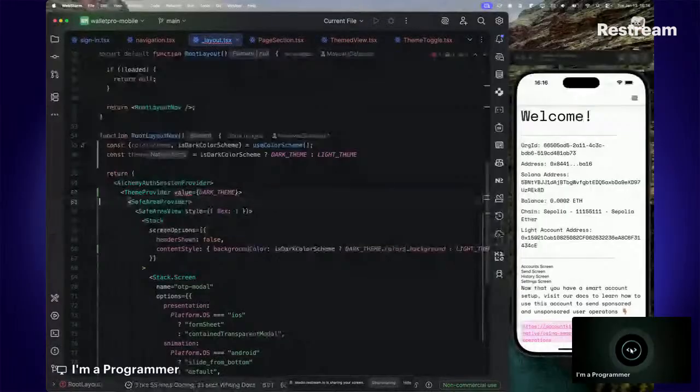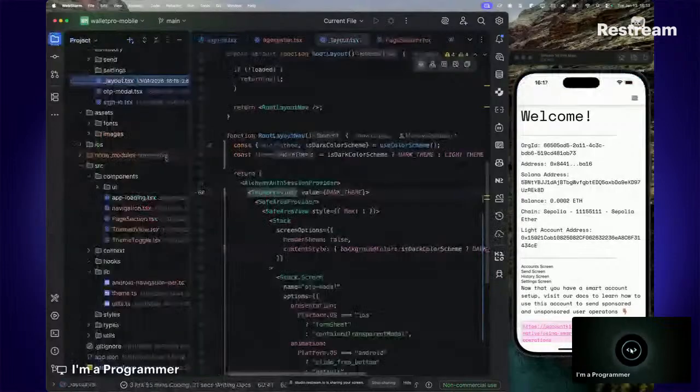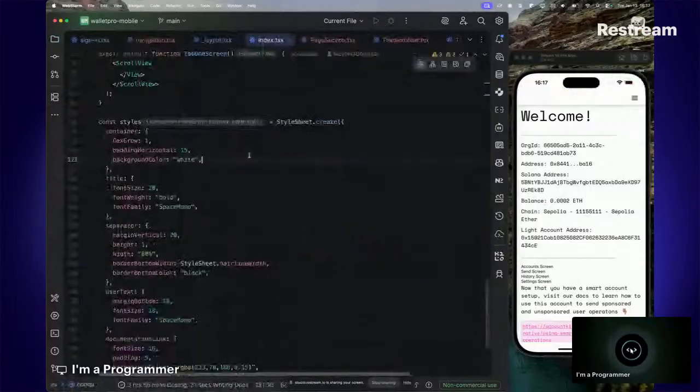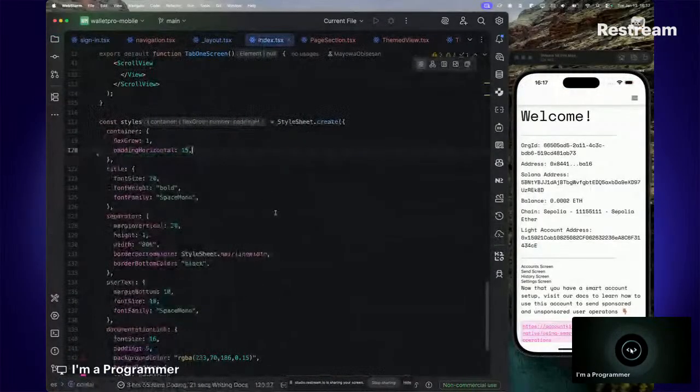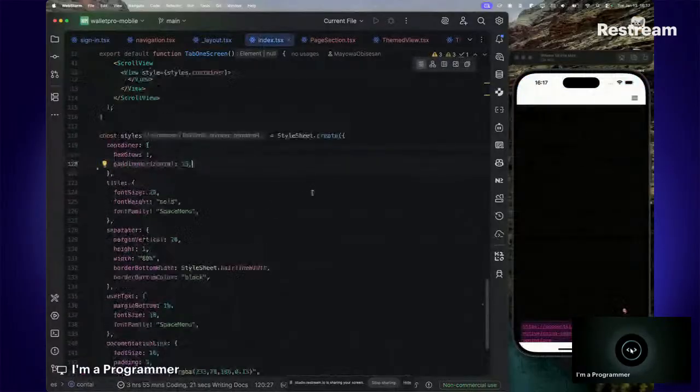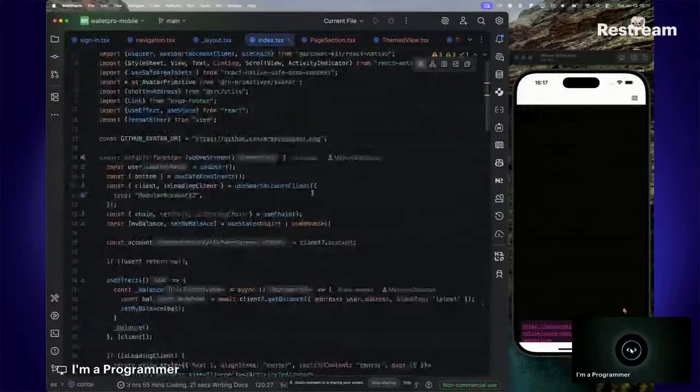Okay, so let's leave it as dark, like generally dark, right? But I think the home page, which is the main index page, if I'm not mistaken, has its own background color, which is white. We are not using any background color currently, so you should maintain the black color theme. But we can't do that here because it's just a whole lot of tracking stuff. So now we are going to remove this text.